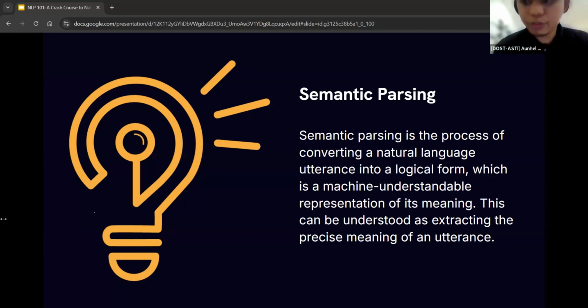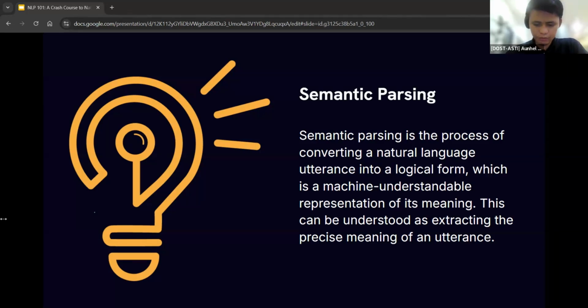So just in case you were wondering where you can get started with NLP, what are the tasks that you can do for experimentations? These are some of the examples. Okay.